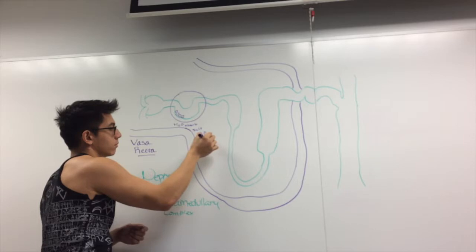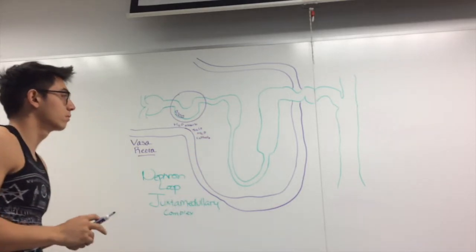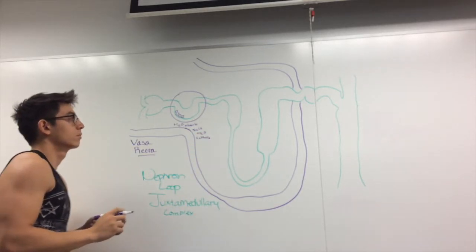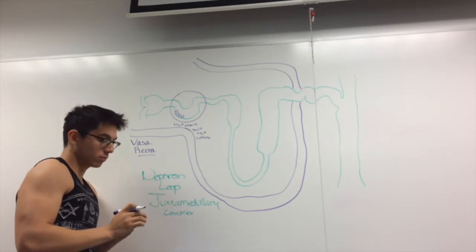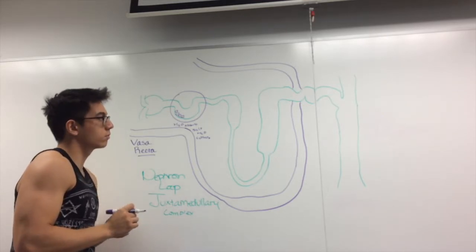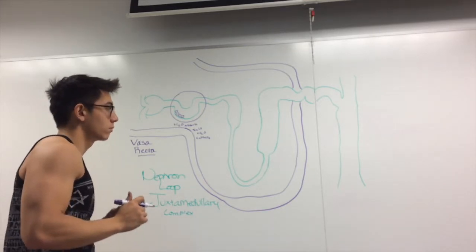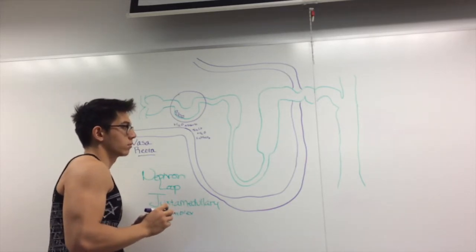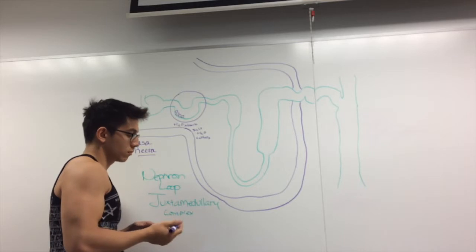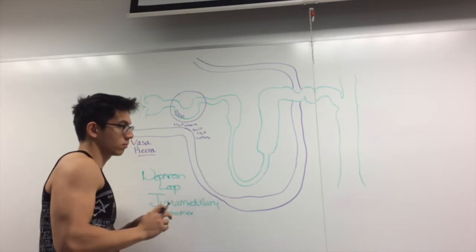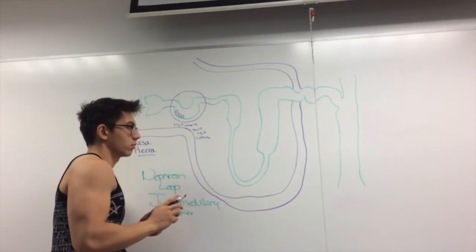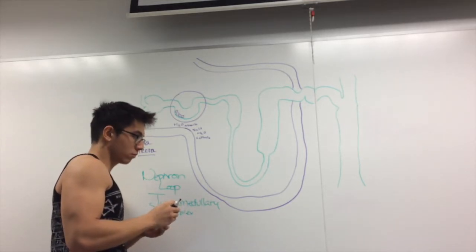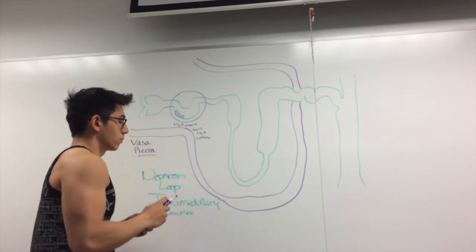Next, we're talking about water reabsorption in the nephron loop, also known as the loop of Henle. It is responsible for concentrating or diluting the tubular fluid using energy from the kidneys through a process called countercurrent multiplication. This is a process that uses energy to generate an osmotic gradient that enables you to reabsorb water from the tubular fluid and produce concentrated urine. That's where the vasa recta comes in with the concentration gradient.